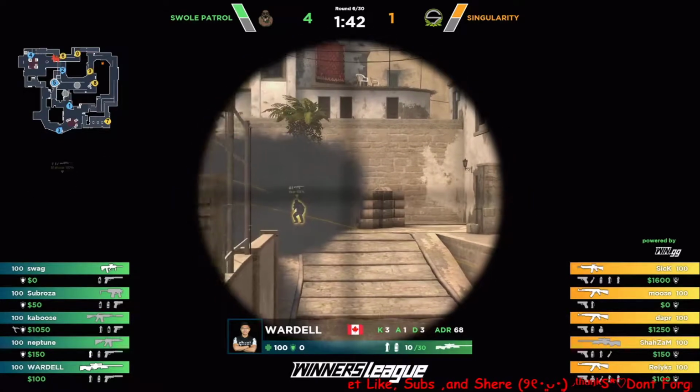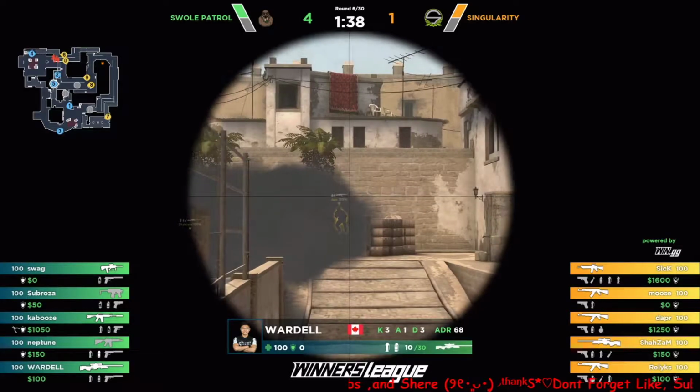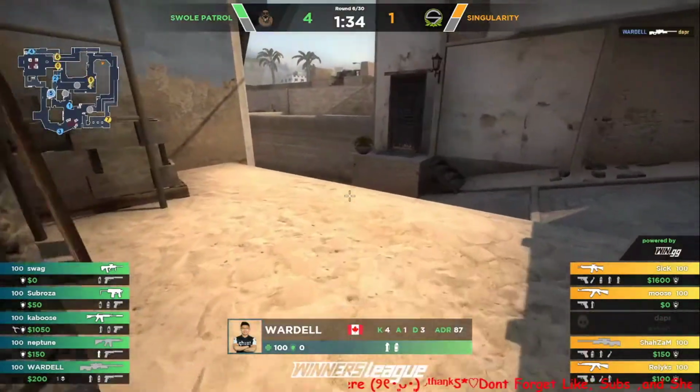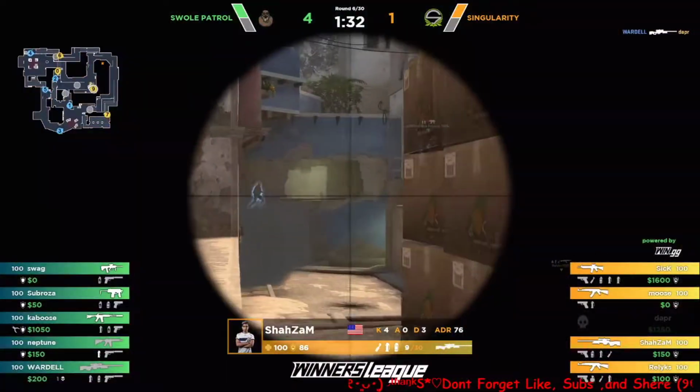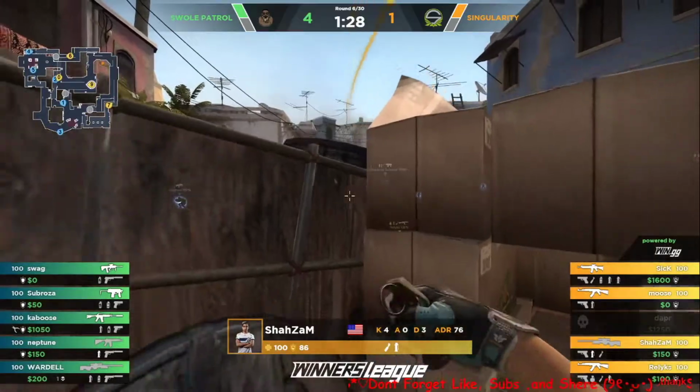Now, we're out looking for the early frag out mid. The window's not been smoked yet, but I suspect it will be shortly here, following the standard protocols. Mid, and okay. He knows the position of the smoke. You're starting to feel for Dapper here.